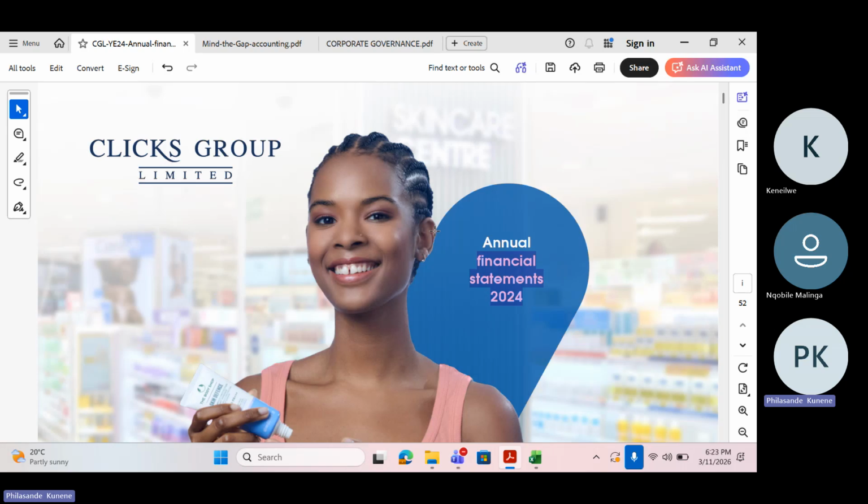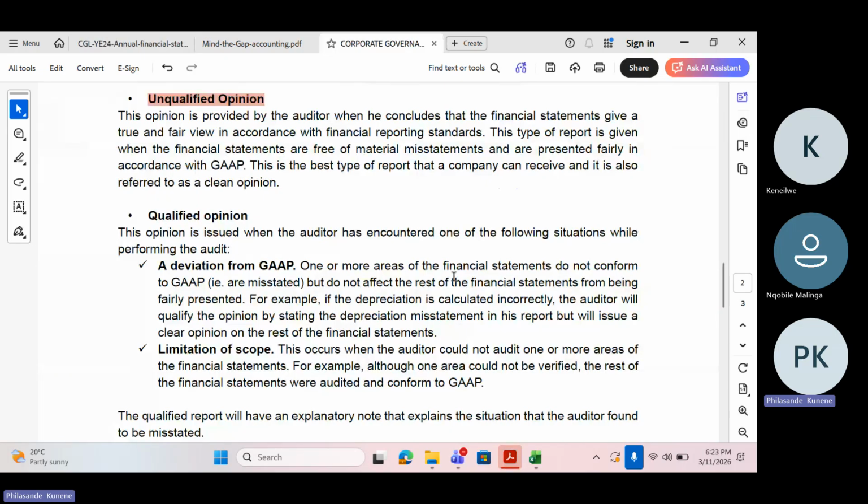You have to provide a supporting document, even if you did buy the trading stock. But if you cannot provide a supporting document to me, it is meaningless. That transaction didn't occur. Even if you are telling me that sales were 5 million for the year, if you don't give me the supporting receipt or the invoice for those sales, remember when you sell something, you issue a receipt if the customer pays immediately.